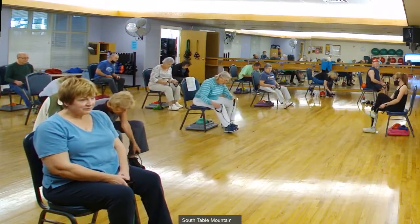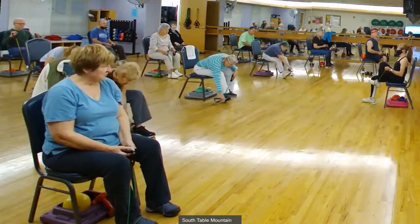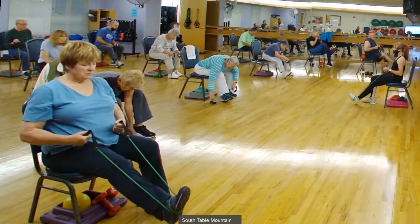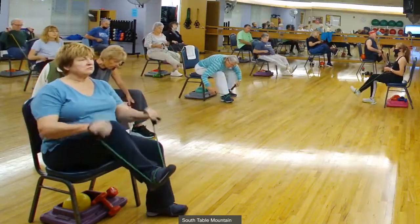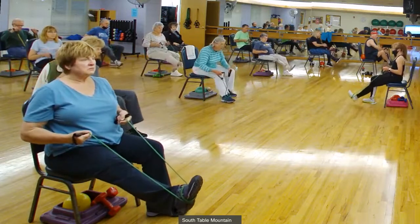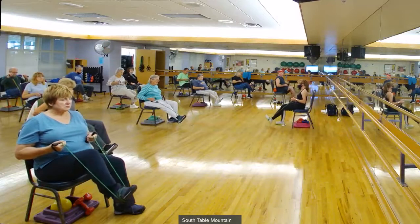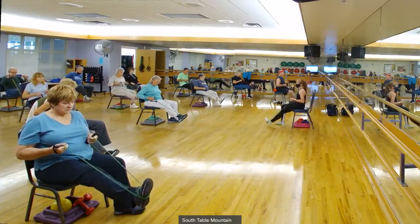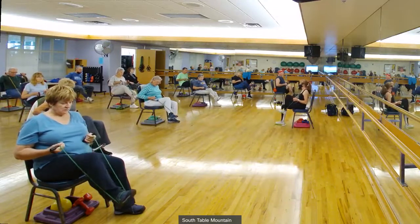Okay. So once you have the band around the shoe, I'm going to be sitting tall, bending my knee, straightening it towards the floor. Bend, straighten towards the floor. Okay. So think of that kind of leg press there. Good. Keep it going. Good. Five more if you can.